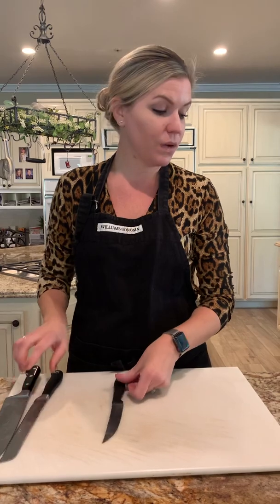And then the last one that you'll usually have in your knife block is a paring knife. So you can see that this paring knife is to do intricate kind of detailing. If you were to do any garnishing or anything like that, you can really get into the crevices of things. If you were trying to do detailed work with a huge chef's knife, that wouldn't work out very well.